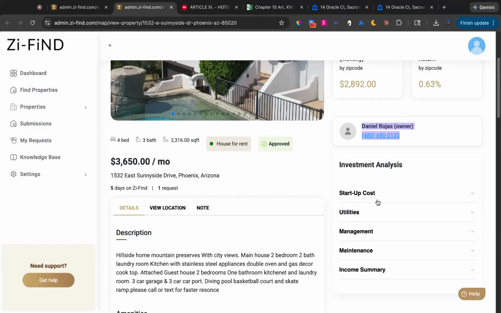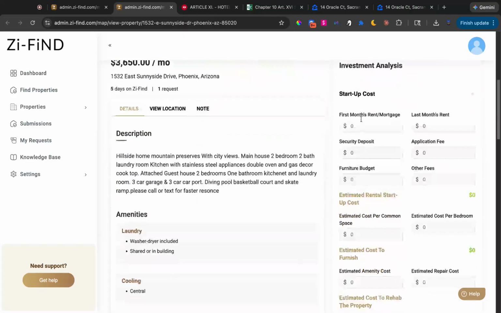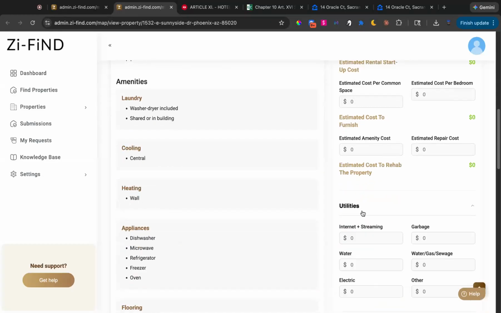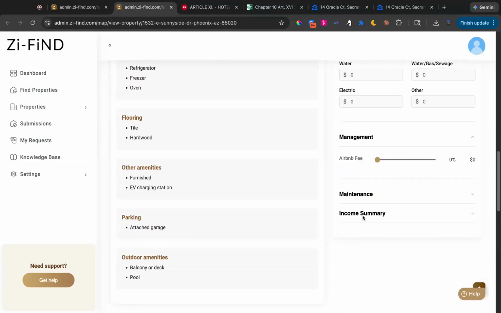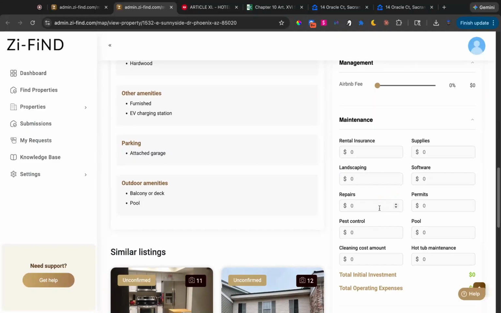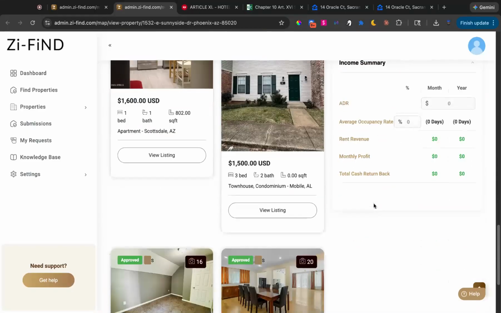Now, if I want to do any more analysis on this property or maybe another property, I can use the investment analysis calculator right here, where I can enter in all the startup costs, all the utility costs, all the management costs, and all the maintenance costs, and it will give me an income summary that justifies what the ADR would be.